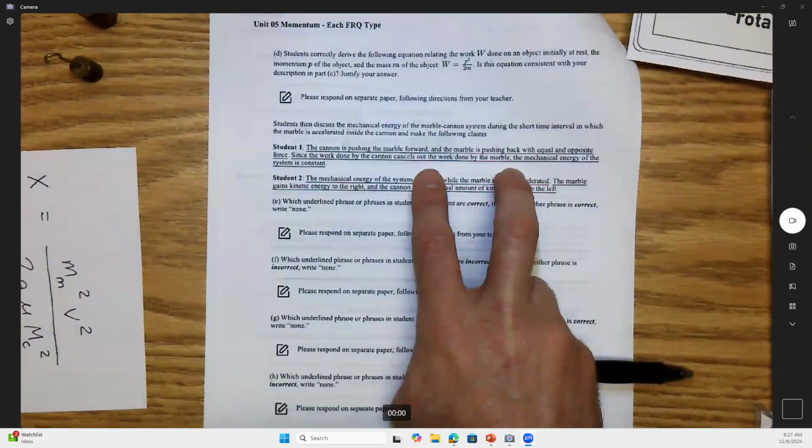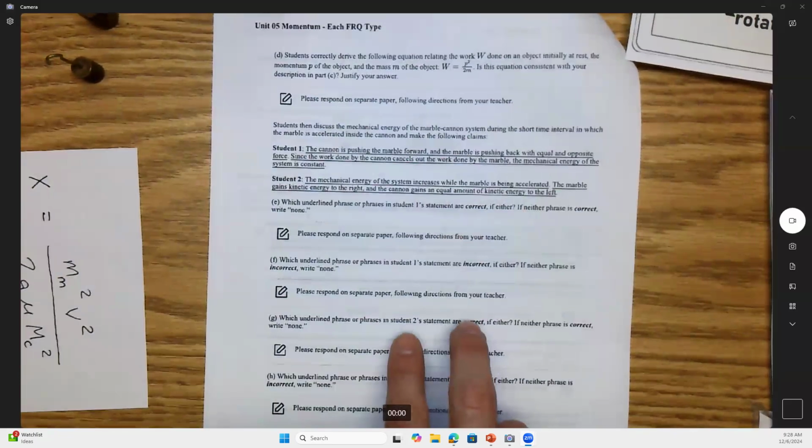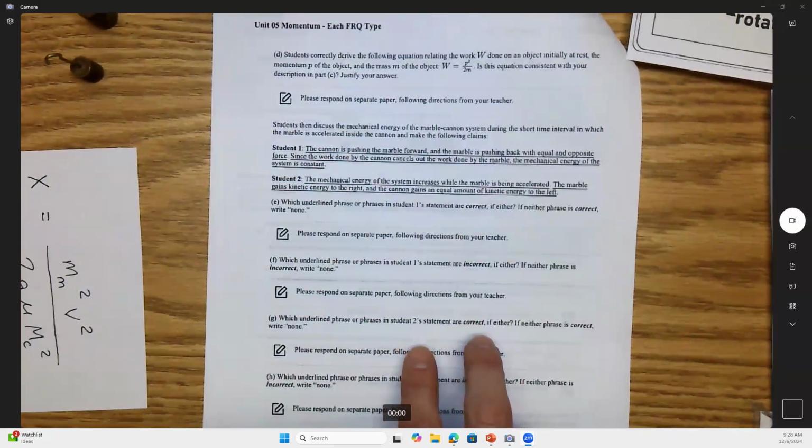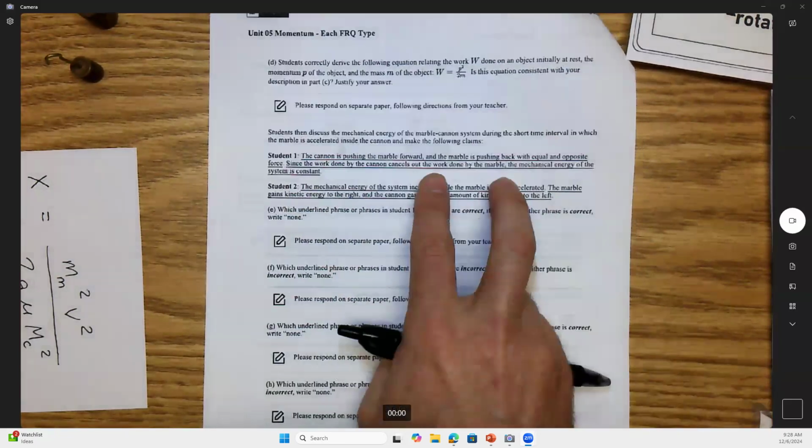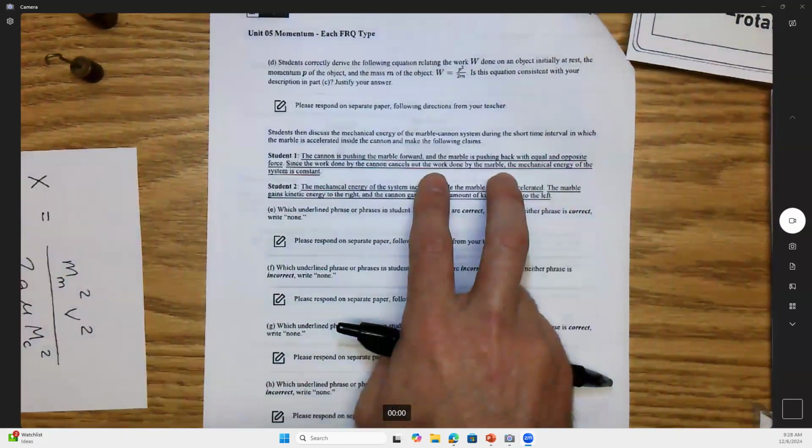It doesn't want us to explain, right? What do they want you to do? Oh, did they not say explain it? Okay, well, sometimes you have to explain these. So if they wanted you to explain it, you could say something like that. You could say, the energy starts out at 0 joules. It's all just sitting at rest, no kinetic, no potential. Where does all the energy come from? Maybe the chemical explosion of powder, right? Maybe something like that.